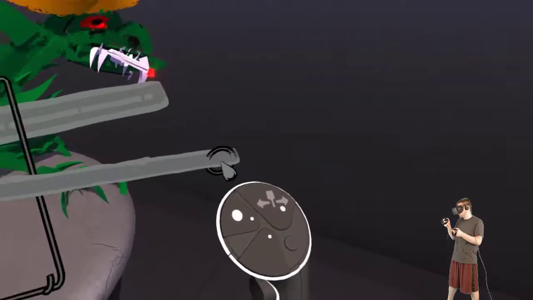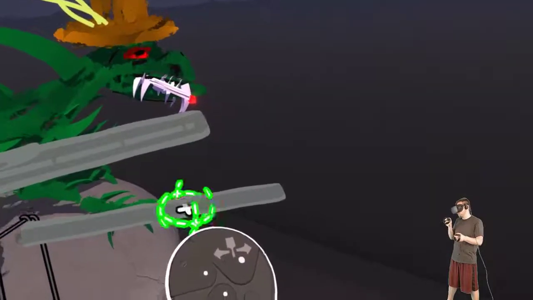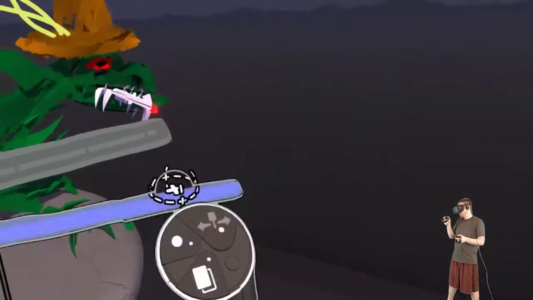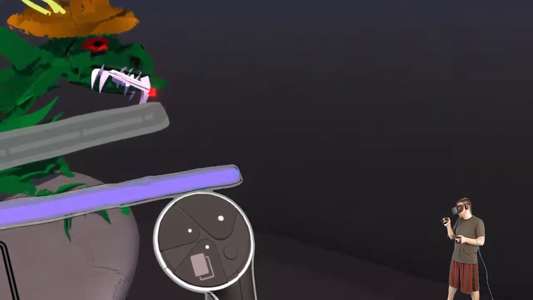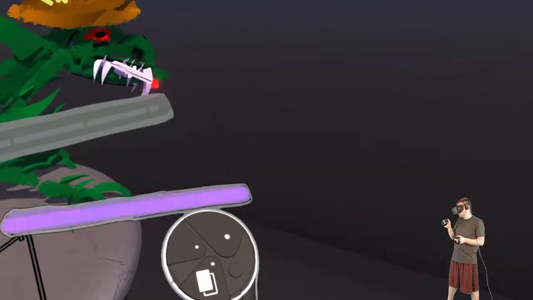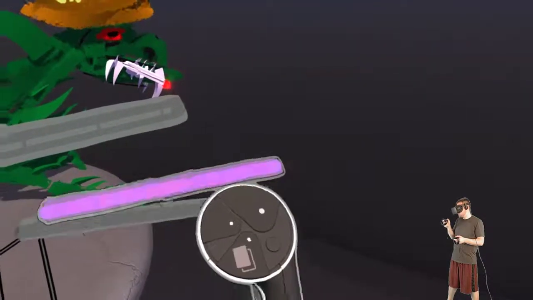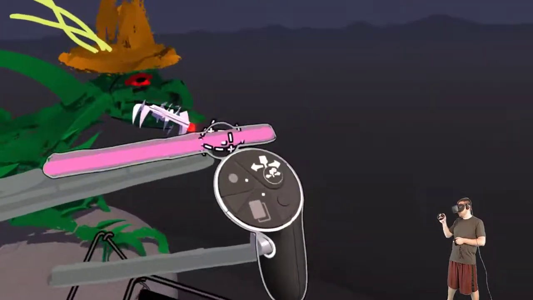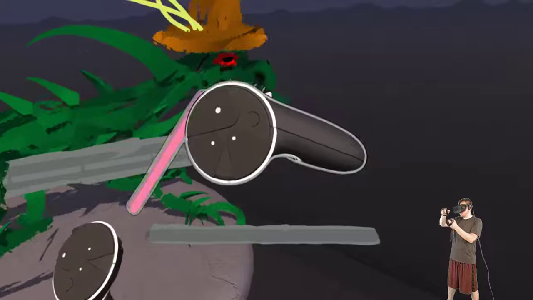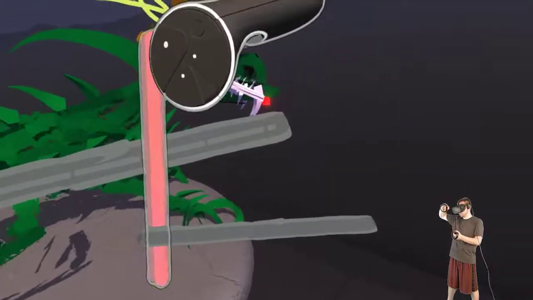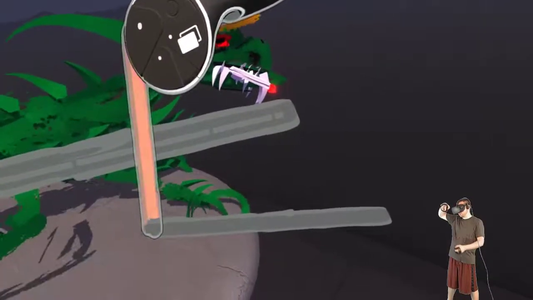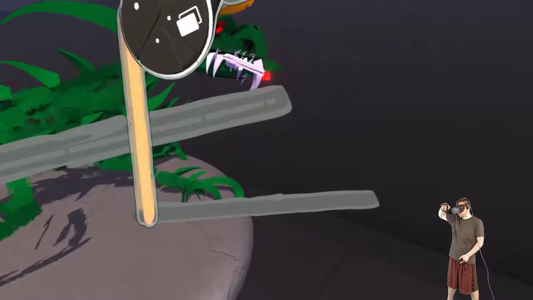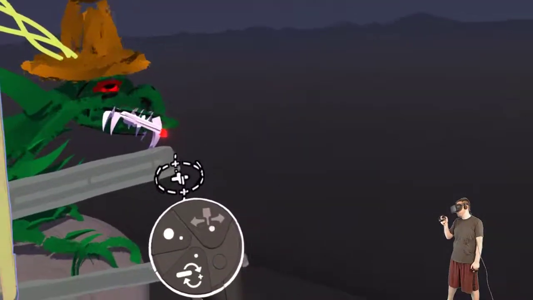Duplicate this again. That. Okay, like that. Can I scale this? That doesn't work as well, but it might have been easier just to draw this from scratch. I'm trying to save time.